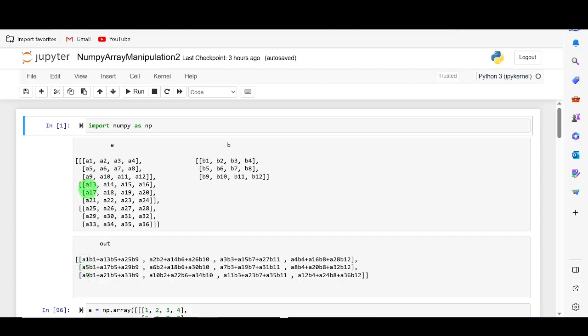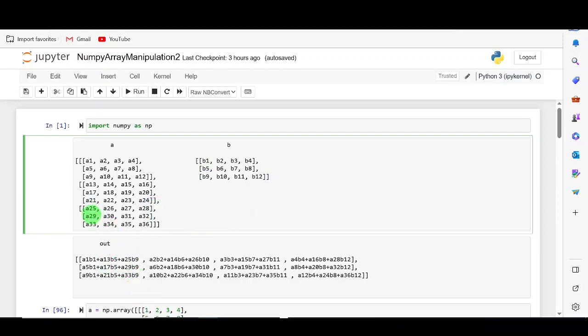All right, so what's happening here is the columns of A are the columns here. So A1, A5, A9 is A1, A5, A9 here. And then we have A13, A17, A21, which is this column here, which is now in the second element of the zeroth axis. Now, the zeroth axis is this outer one out here, and it's what makes this array 3D. In B, because B is 2D, the zeroth axis is just the columns, essentially. It's the elements through the columns. All right, so that's the pattern.